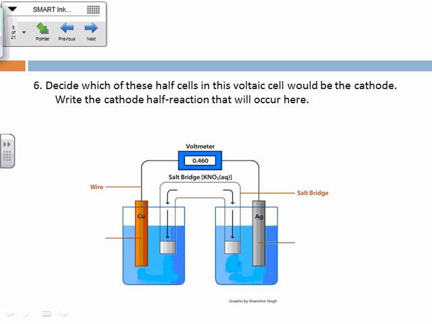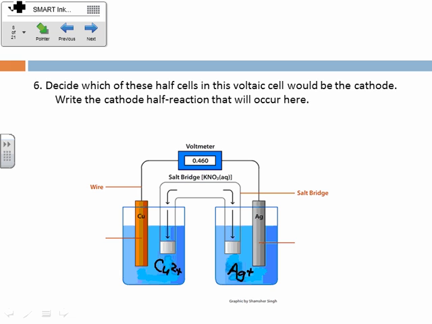So what I didn't say before, that I just kind of assumed on this one. Typically this is the way these voltaic cells are set up, where you have the ion in solution around the electrode. So the copper is going to have copper 2+ in its solution, and then the silver electrode would have silver 1+. So then we want to decide which one is going to be the cathode here and write the cathode half reaction.